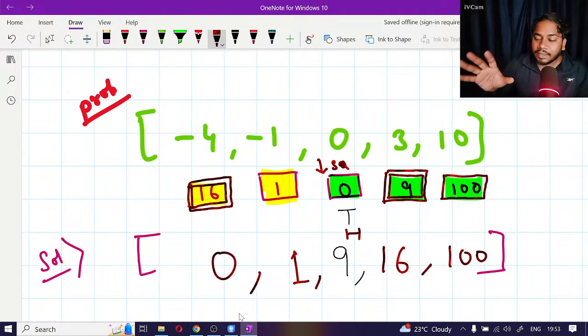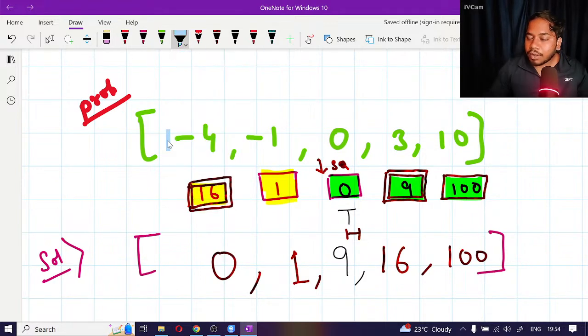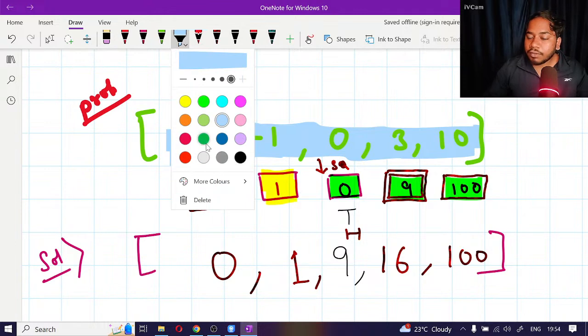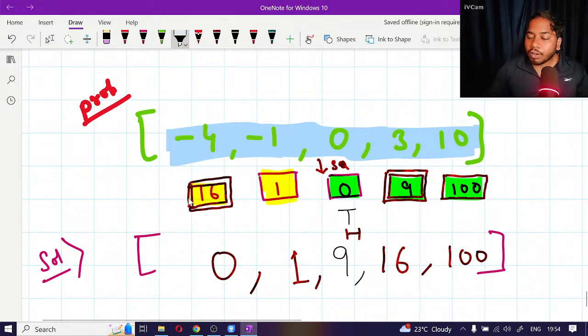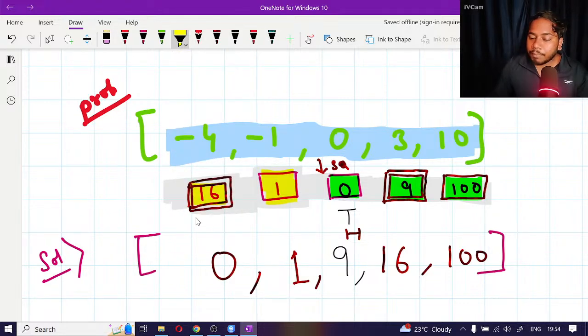Can you guys see what we had done? We had one array. This was our problem. First, we squared all the elements. When we squared all the elements, this is what we got: 16, 1, 0, 9, 100. After that, we took head at the start and tail at the end.